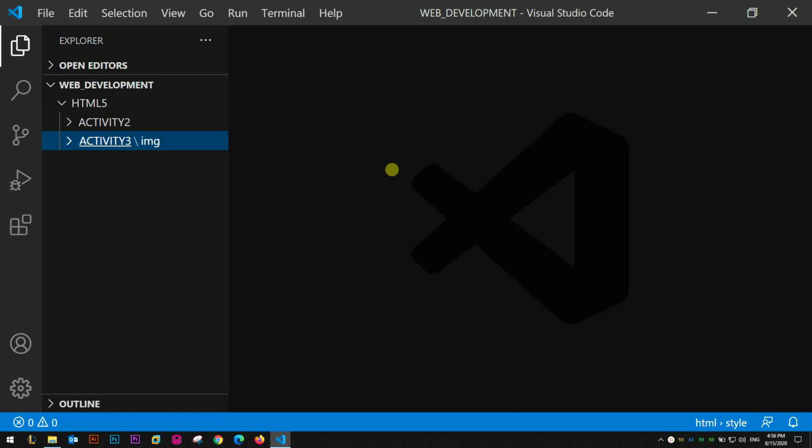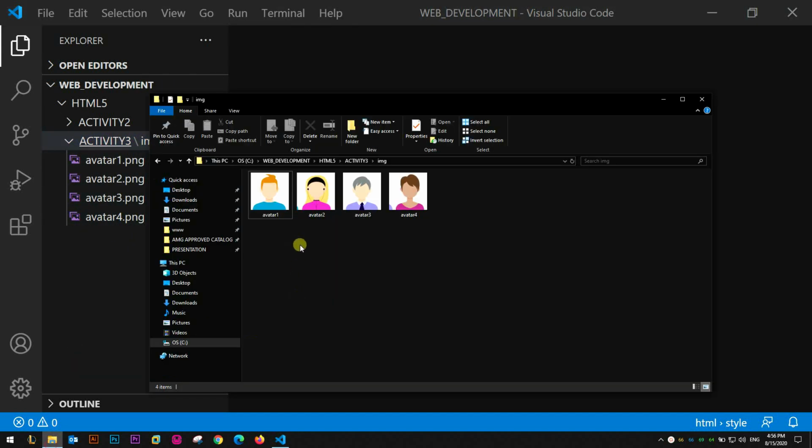So open now our Visual Studio Code. In my Explorer window, I created a new folder for our activity, which is activity 3. Inside activity 3, I include some photos for the purpose of our demonstration.